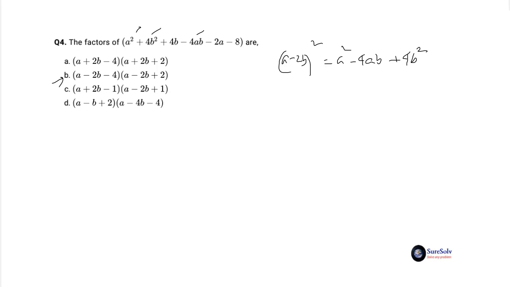It is clear that in the other three choices a minus 2b squared cannot be there. In the first choice, a plus 2b squared is formed, in the third choice, a squared minus 4b squared is formed, and in the fourth choice a minus 2b squared cannot be formed. So answer is option b.